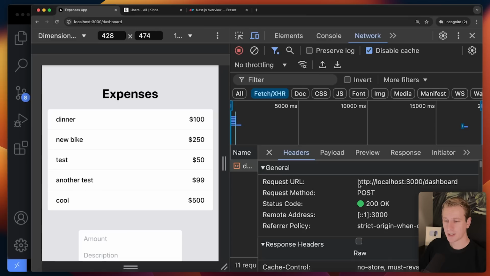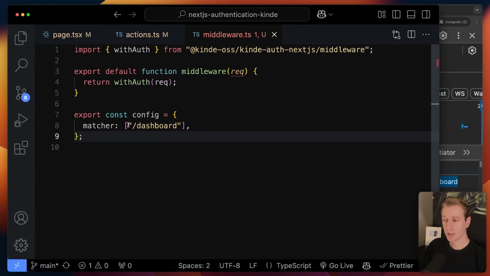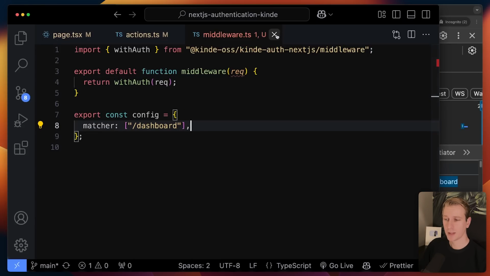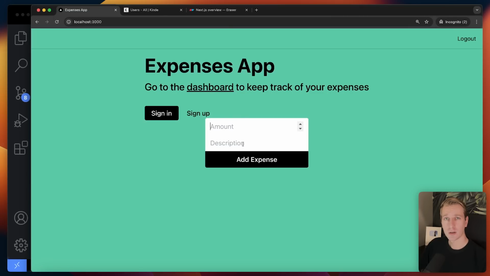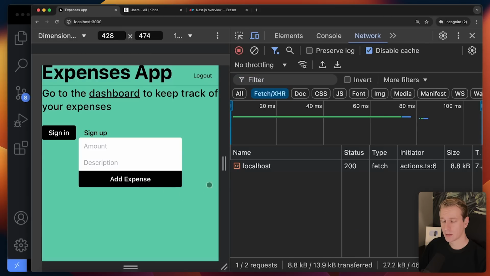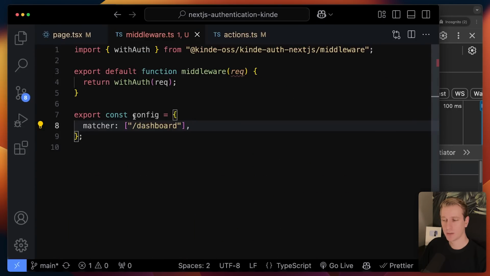Now remember, the server action lives on the URL that you're using at /dashboard, and we seem to be protecting that here in middleware as well, right? So here we are indeed running this authentication check on /dashboard. So you may think that this is enough. What if I use this server action on the homepage or some other URL? Or somebody on a team could also invoke this server action, maybe on a different form on some other route. Maybe somebody adds this form to our homepage, just to show you. Now, if I submit this, you can see we have a fetch call, but now it's on the home route, and that route is meant to be public. So that is not being protected here.